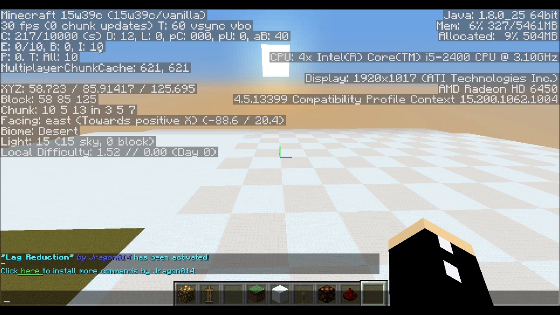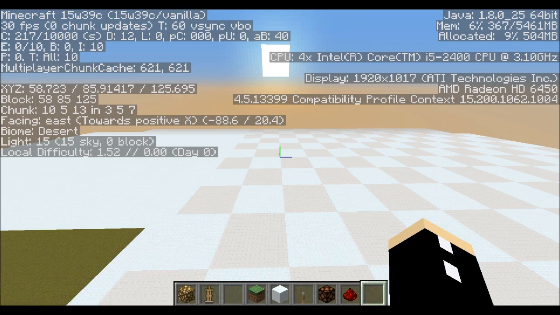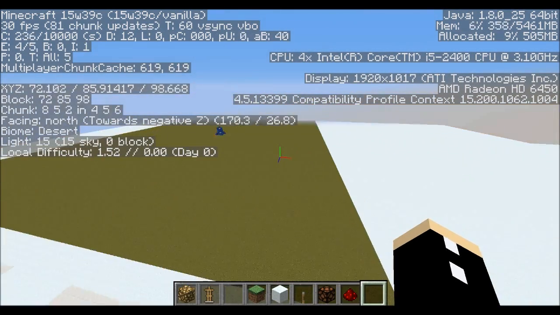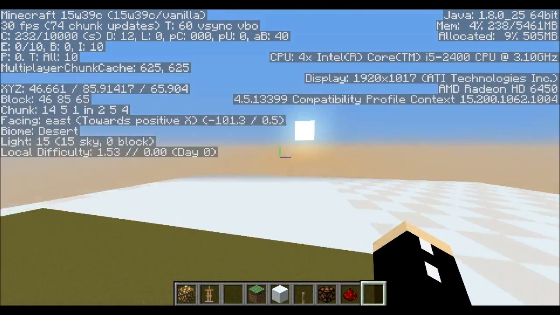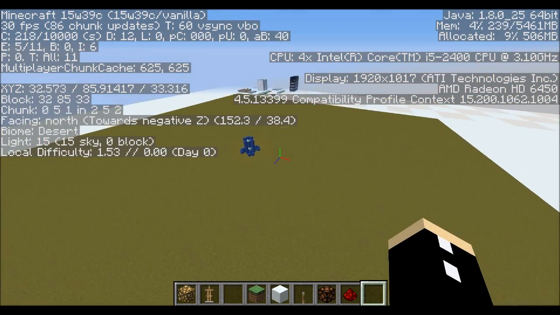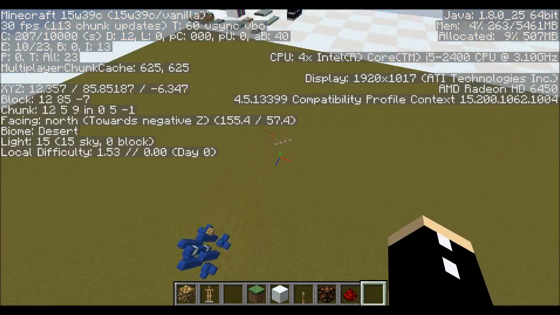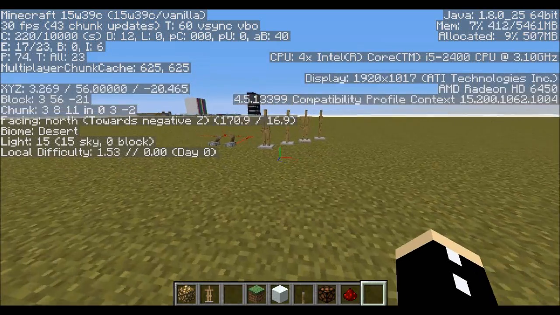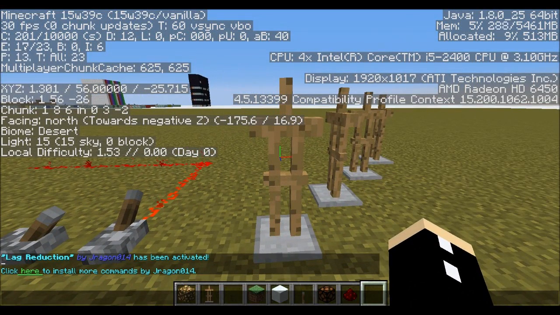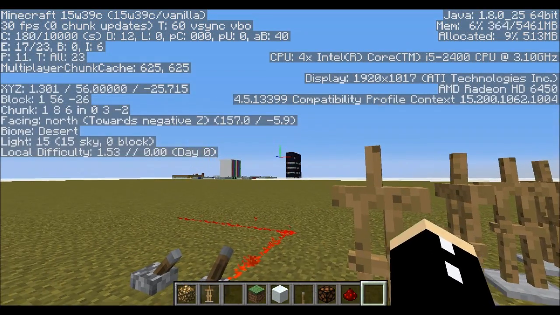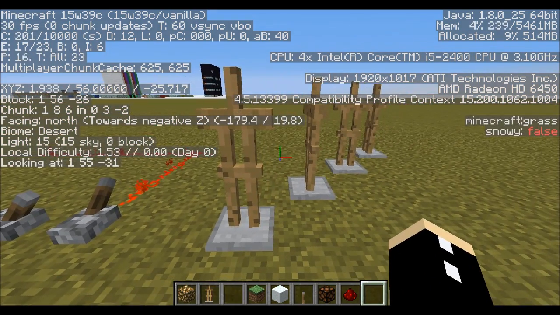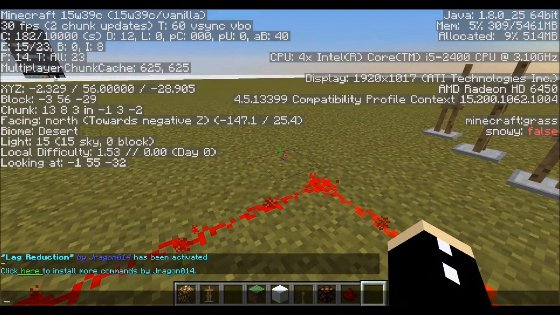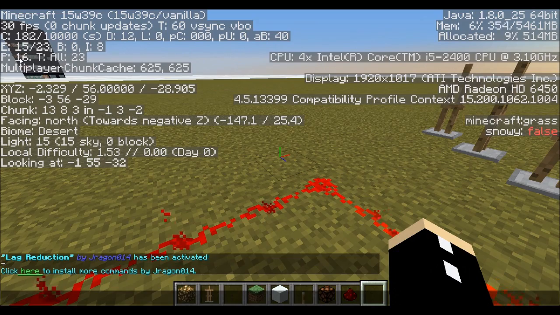And then I is how many invisible entities there are in the world. So because I'm not looking at these armor stands over here, the amount of invisible entities actually goes up. So if I look at the armor stands, you'll see that the invisible entities goes down to about 6, and the amount of entities that I'm actually looking at goes up to 17 because there are actually entities in the background there. Then we have P right here, which means how many particles there are in the world.